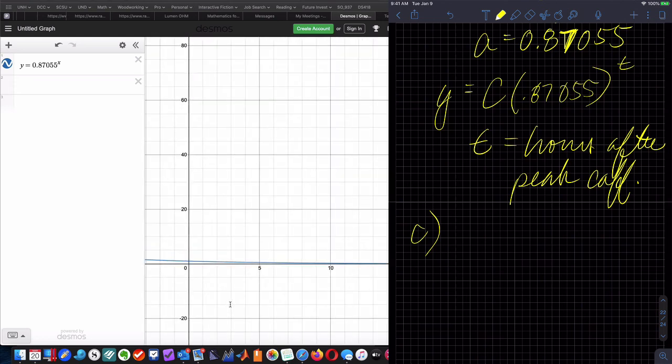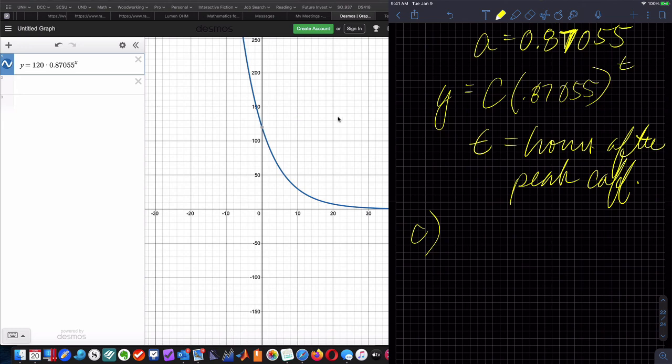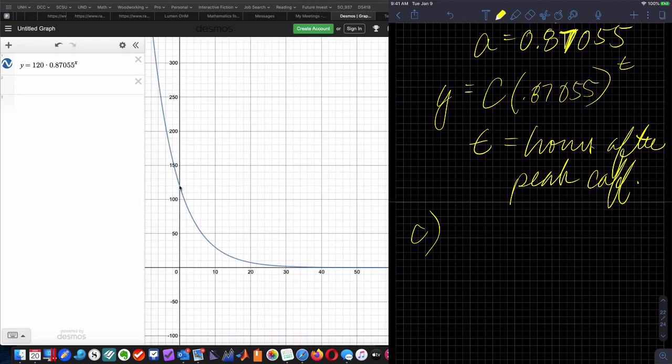Let's go negative 10 to 10 and see what's happening here. And that looks a little better. That means I want to shrink this down because we're talking about really small amounts at this point, right? Oh, it's because I started out with 1. So, if I start out with 120, it'll just change the scale, right? So, I can do this and it'll look a little better. Instead of starting out with 1 milligram and going down to decimals, I can start out with 120 and just look at it this way.